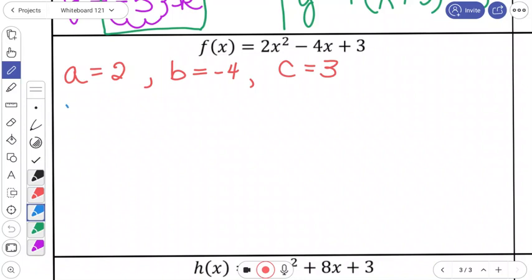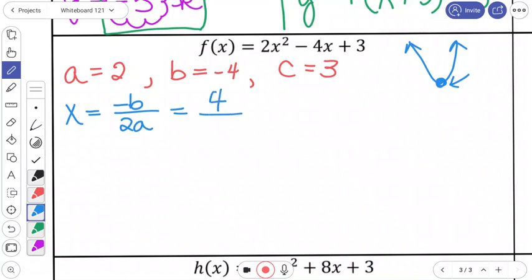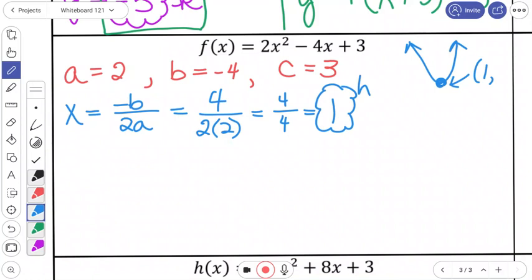And then we're going to use our formula, x equals negative b over 2a, to determine the x coordinate of our vertex. So what we are looking for right now is this value right here. If my b value is a negative 4, the negative b would be a positive 4. We just changed the sign. Over 2 times our a value of 2. So 2 times 2 is 4. 4 divided by 4 gives us 1. So that is the x coordinate of our vertex. That's h. That's positive 1.